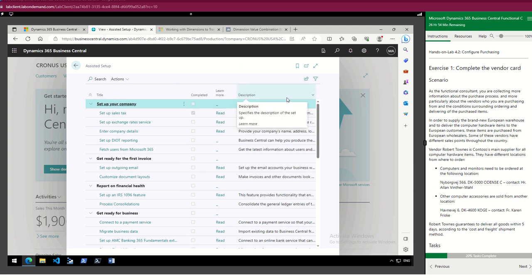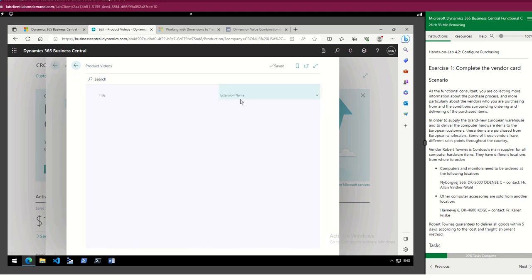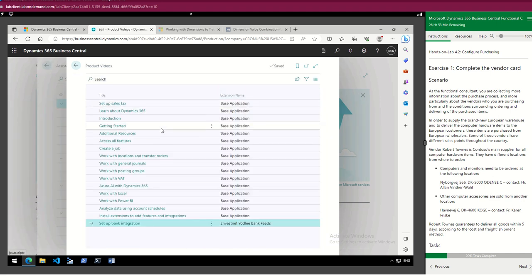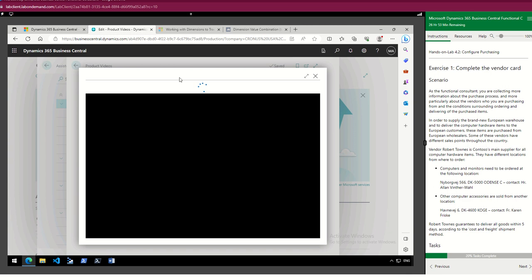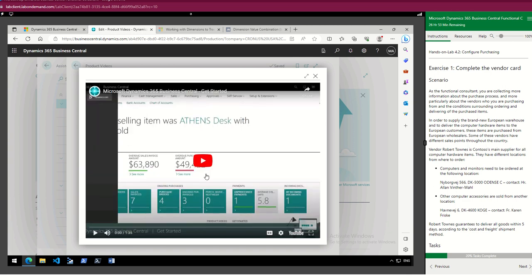And if you are a more visual person and you like to see the demo straight away, you can go to the actions here, General Videos. This is very handy. So I want to see, let's say, just the introduction or Get Started. You click Get Started. They have the demo for you on how to get started with everything.